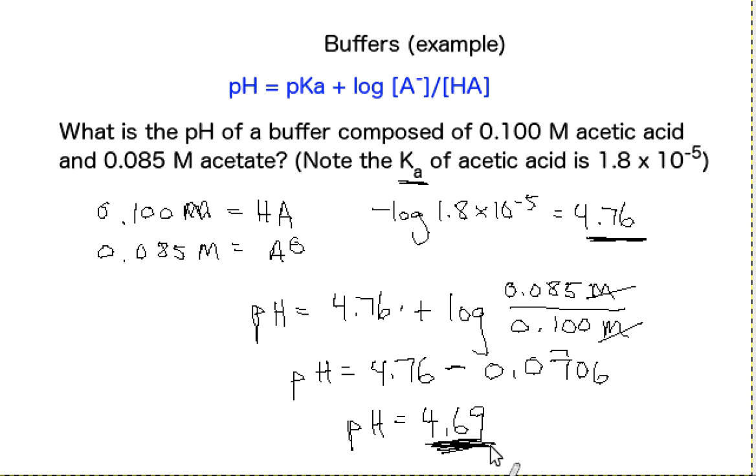That's it. Okay. Now the next video is going to show a much more complicated Henderson-Hasselbalch, where we're going to have to do a little more work to find out what these values are that we're putting in the Henderson-Hasselbalch. But always remember, a great way to start thinking about it is if the concentrations of these components are the same, then the pH of the buffer is equal to pKa.